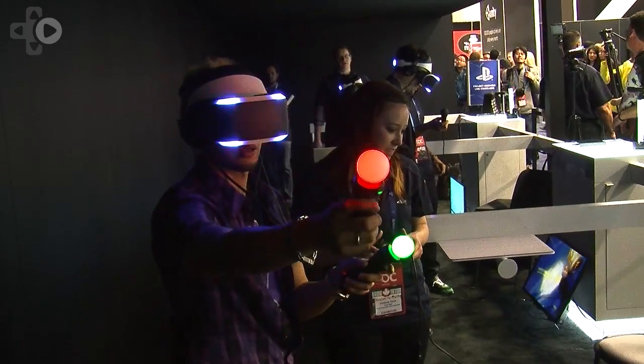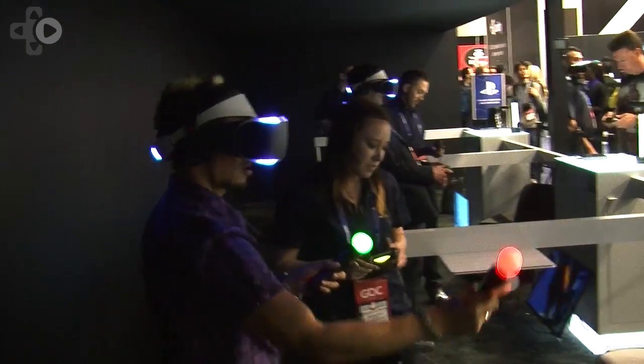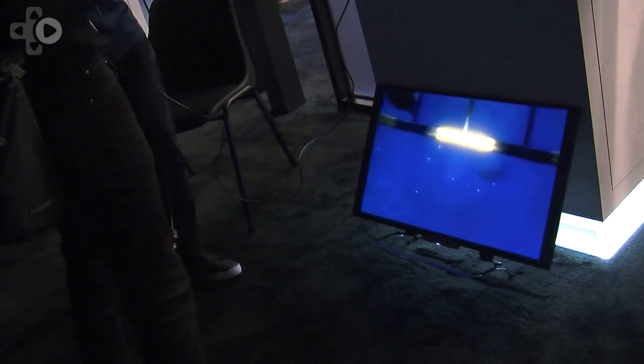Can you talk a little bit about the actual technology behind it from a high-level perspective, what people are wearing? The way VR works is you have a display and sound, and it needs to react to your movement of your head, so you need a tracking system. We have gyros and accelerometers in the unit, but also a camera watching LEDs on the front and on the back. When you turn around, position comes from the camera, and rotation comes from the inertial sensors, and that all gets blended with sensor fusion by the PlayStation 4 to give a really good tracking experience.